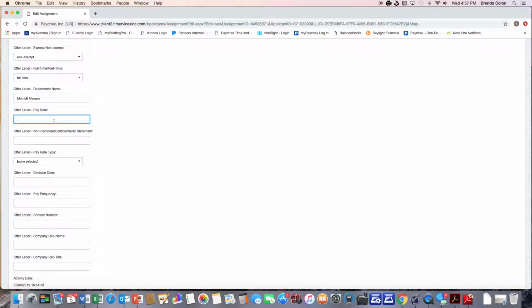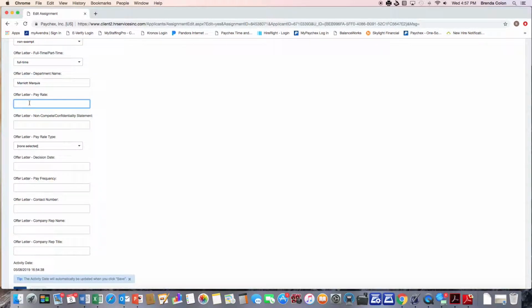All right, so for the pay rate, the pay rate is basically what you're offering this person to be compensated. I would like this to be typed in full format if possible, only because however you type it in here will be the way that it shows in the offer letter.